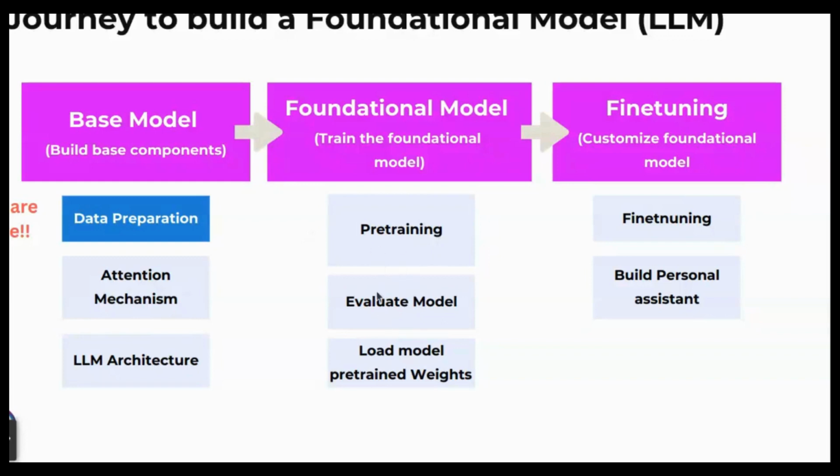Okay, then we will also go through how to evaluate, and how to load the model's pre-trained weights. Right? When we say pre-trained, it means it is the base foundation model, and from there you can start doing fine tuning and even building apps and assistants on it. So in this series we will focus on this base model and on building foundation models, which lead the path to fine tuning, maybe in our subsequent sections, right? And you are here right now. Today we are starting, so great.